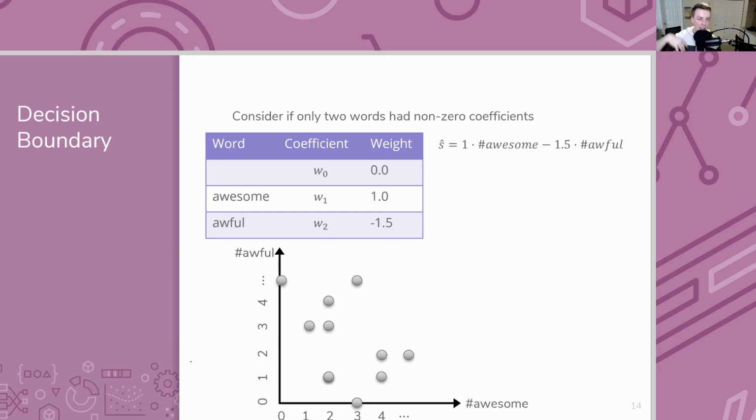All of this discussion extends quite naturally to when you have hundreds or thousands of features. So we're going to consider a simplified model that just looks at number awesome, number awful. Suppose I've already learned weights using an ML algorithm we'll talk about on Wednesday. The score for any prediction will be 1 times the number of awesome minus 1.5 times the number of awful. Again, 1 and 1.5 are things that we learned from an algorithm.